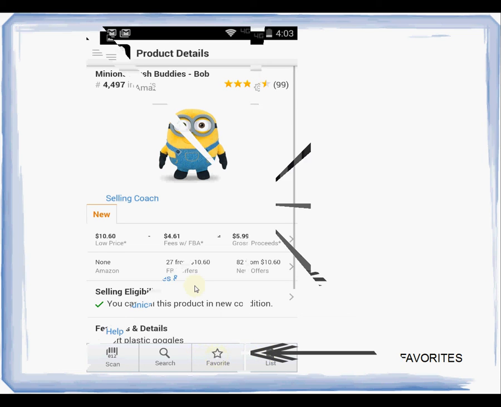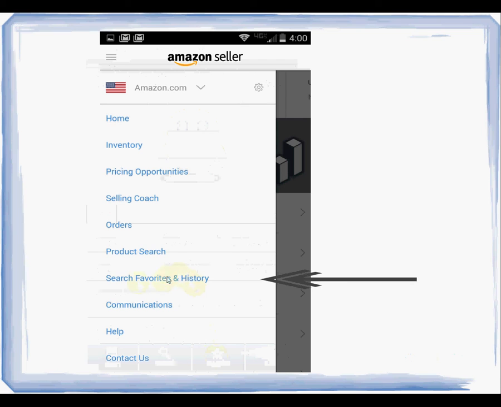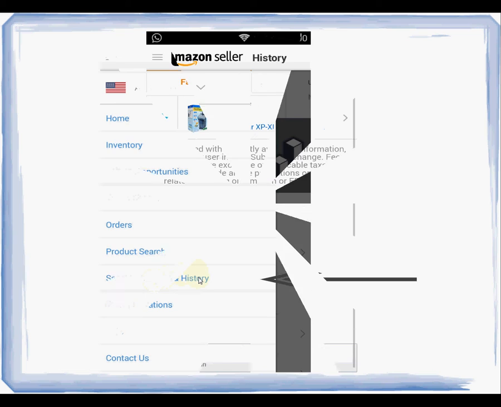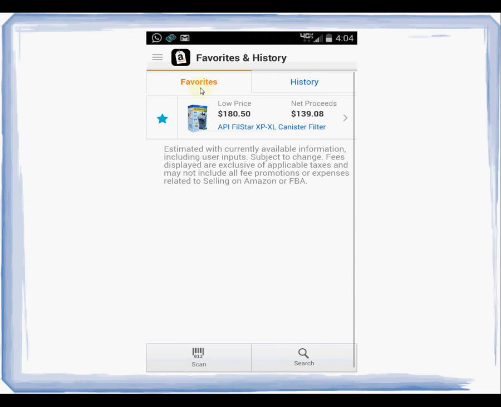If you click on that, it'll highlight the star, add it to your favorites, and basically going back into your menu here, you can find this search favorites and history. If you tap on that, it will take you to whatever you've highlighted as your favorites, your list. I just happened to clean mine out recently. You can also tap on history and it will show you everything you've highlighted.